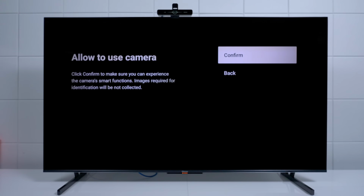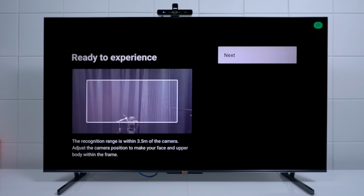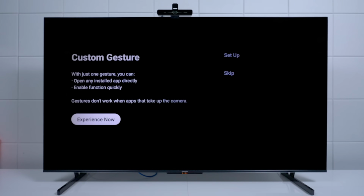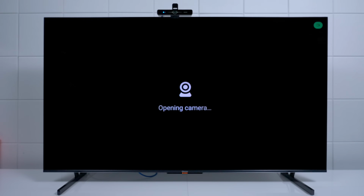So what you would have to do is just allow the camera to have access, but again, this is an option. And then this is what it looks like in front of the camera. So if you want to do the automatic brightness, you hit enabled, and the camera is basically adjusting it itself to the light in the room.